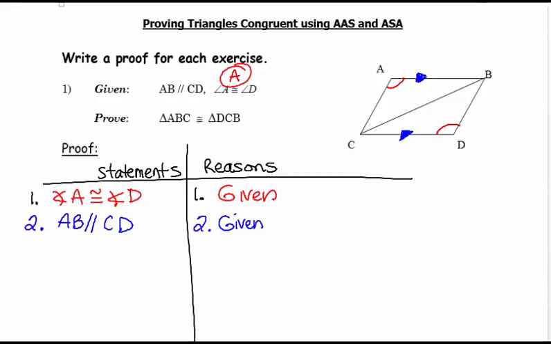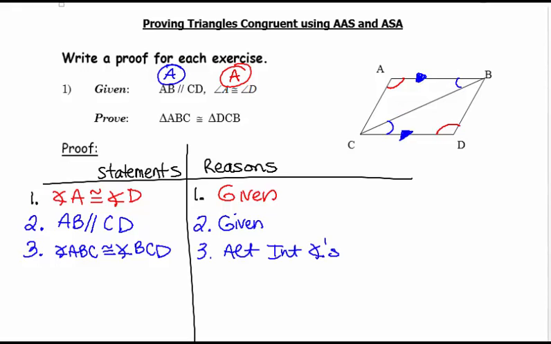But now I'm looking at these parallel lines, and I need those parallel lines to either give me congruent sides or congruent angles. And hopefully by now you've seen this enough times that you know that parallel lines are going to give you congruent angles. But we have to figure out which angles they're going to give us. And remember, if you always draw the little angle tick marks from the parallel line to the transversal, then you're never going to choose the wrong angles. From parallel line to transversal, parallel line to transversal, and now I know that these are the two angles I'm going to use because these are alternate interior angles.